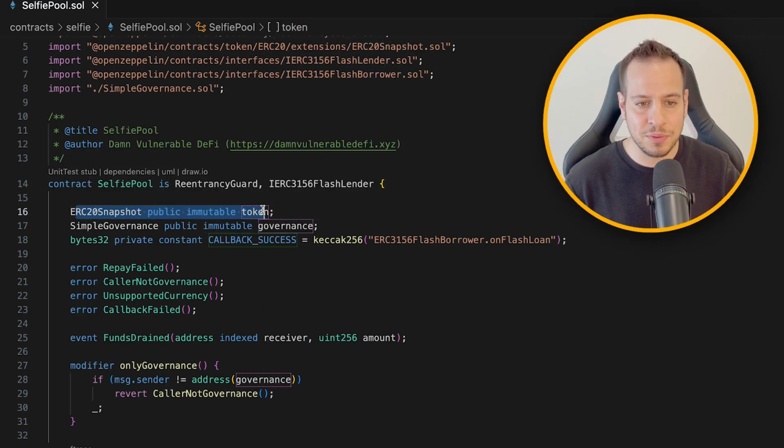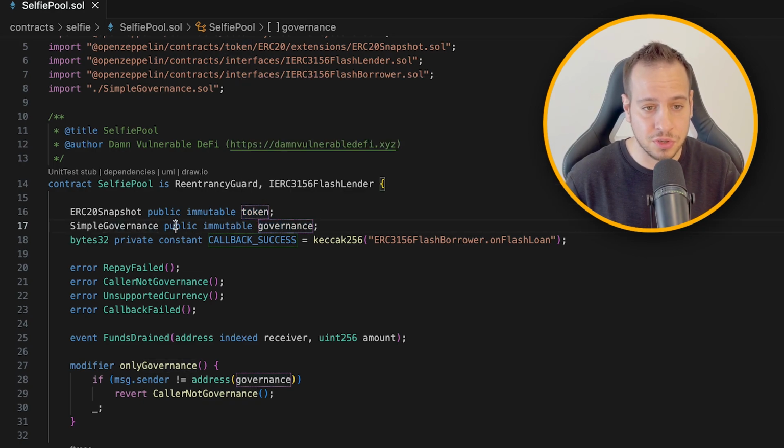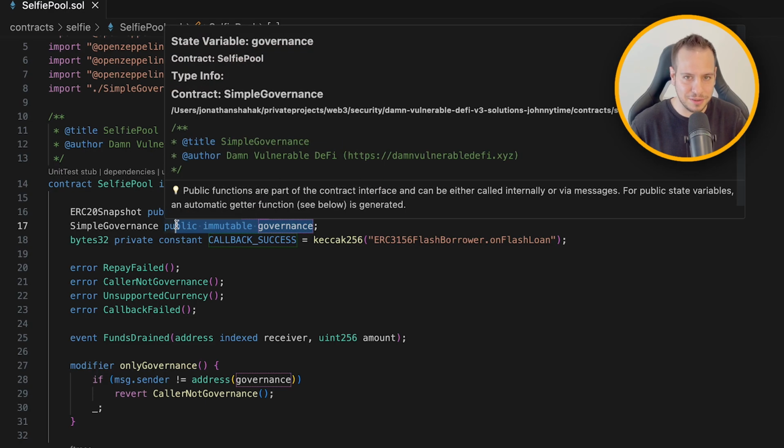Now we have the snapshot token. So we are using here an ERC20 snapshot token, probably for governance. So we can use the snapshot ID to determine how many votes or what was the token balance on each snapshot, so we can see if proposals are passing or not. This probably we will see more once we go to the governance contract. And here we save in the state of the pool the governance address. It's not an address, it's a SimpleGovernance type of data type, but it's actually an address with interface.